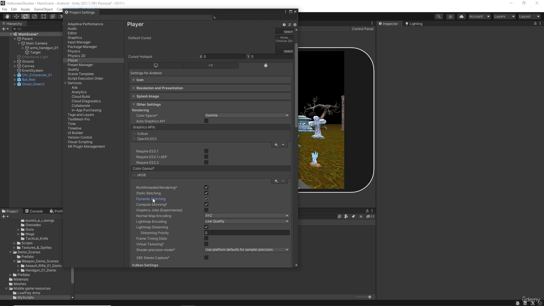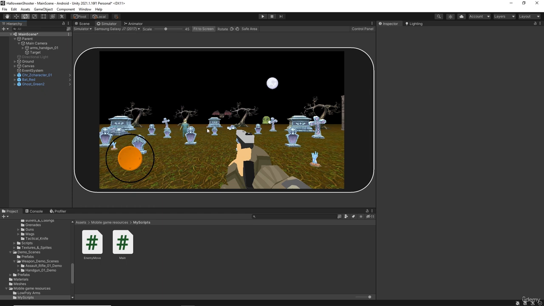Alright, so you can actually click that, and what it will do, it will actually find all objects that are exactly the same. So in other words, if there's 4 zombies, they all share the same material, they're all relatively low poly, so it will actually batch them together. So instead of it rendering 4 different zombies, it technically just renders 1 zombie but as 4 instances of them. Alright, that's going to help us in our profiler. It only really works on low poly objects. If it's a really high poly object and it's got loads of polygons, the computer simply can't handle the batching. Alright, but it will work perfectly for this game.